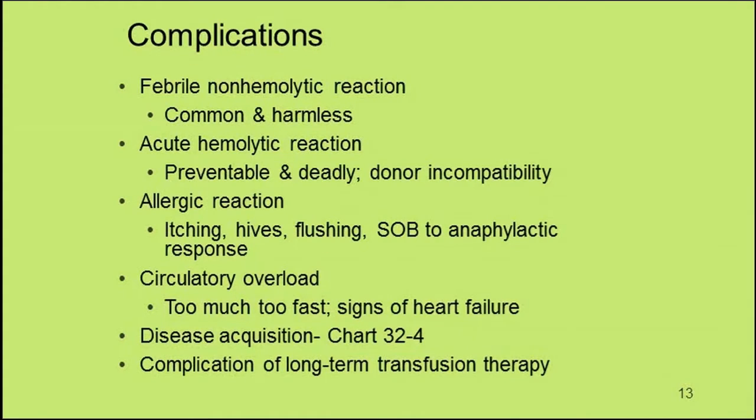Like I talked about earlier, whenever we're doing the type and screen, patients who receive multiple blood transfusions, and that would be someone who has an anemia or something like that, that we're having to give transfusions, say once a month or every 6 weeks or on a regular basis. The more they are exposed to donor blood, the more likely it is that they will develop antibodies to things that are in that donor unit. And so the more antibodies that the patient develops, the greater the likelihood it will be that they will react to a transfusion.